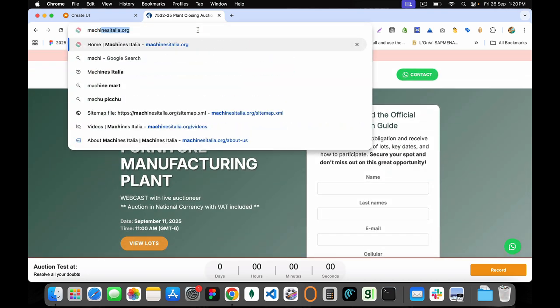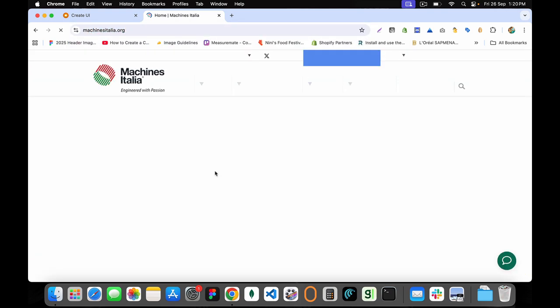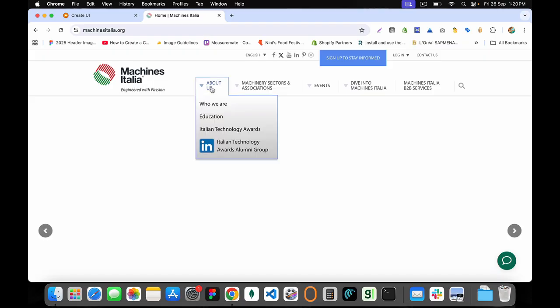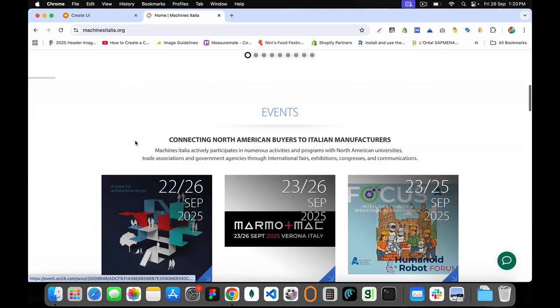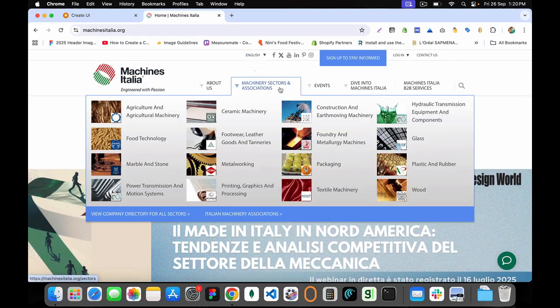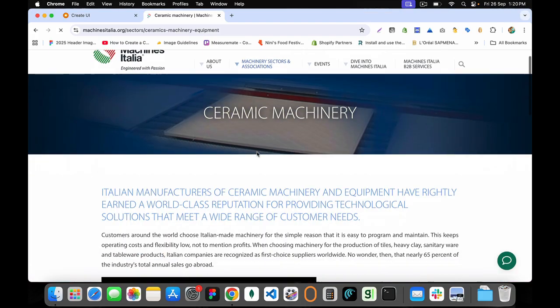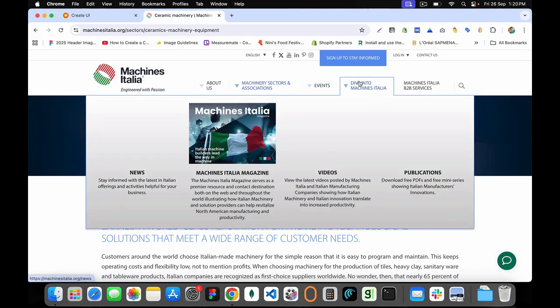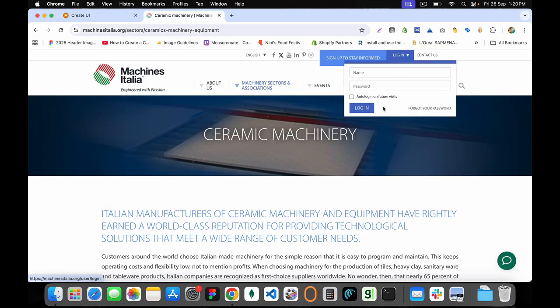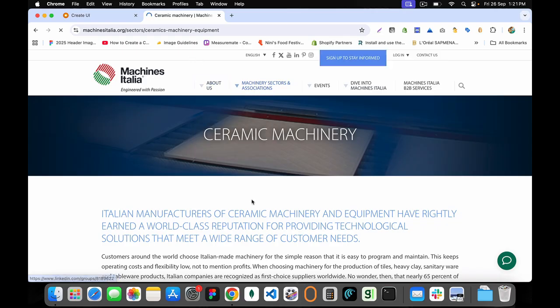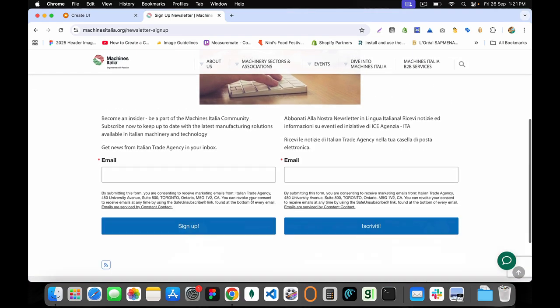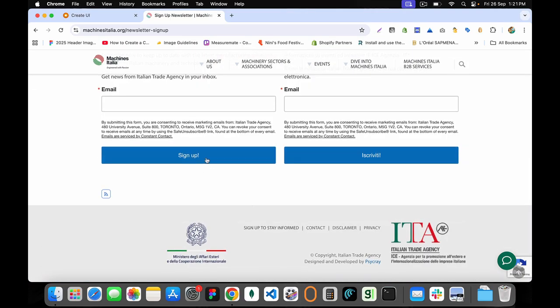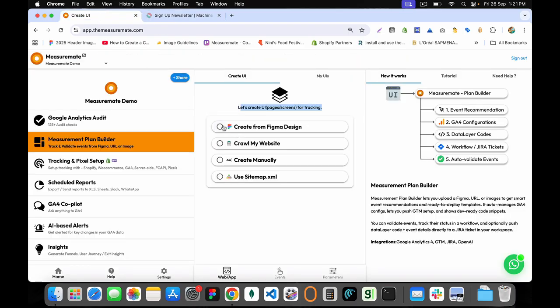You might have a detailed website, like this other example, where you might have many pages like a home page, or a sector specific page which has a different format and different events you want to track, and then there might be login forms, maybe sign up forms again on the same website, right?